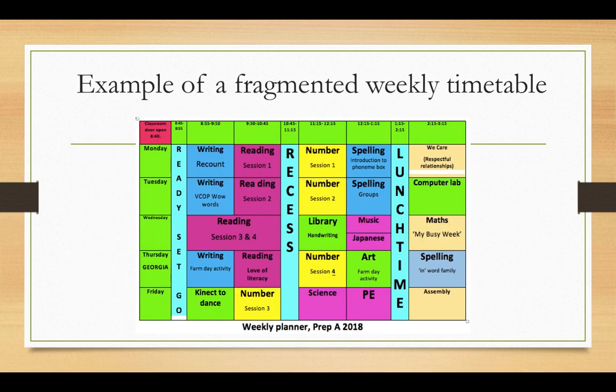Here is an example of a fragmented weekly timetable which provides a visual to what is still a very common approach to planning and teaching. You are able to see that throughout this timetable layout, each curriculum area has been separated into distinct placements. This approach solely focuses on one area at a time, providing that students are taking on specific information given to them.